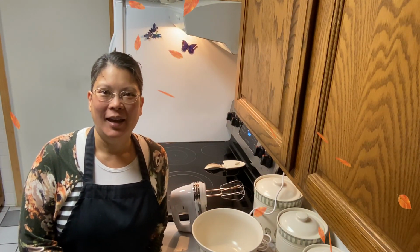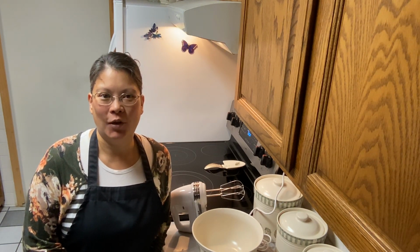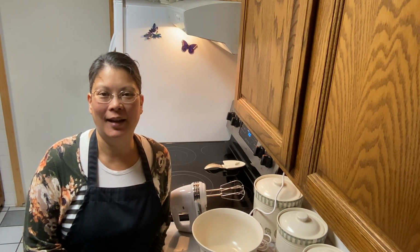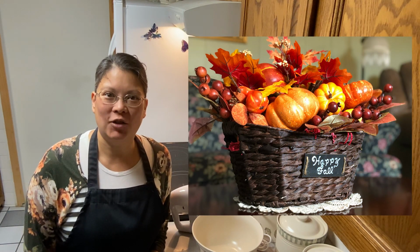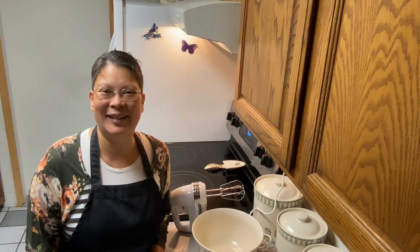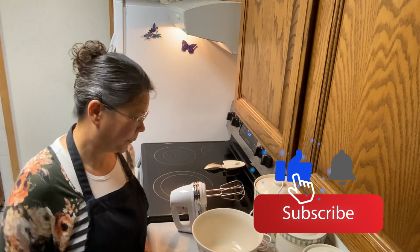I'm Mary. The weather's been cool lately and we've had our rainy season that we're going through right now, and it's been in the 50s at night and the 60s during the day, so it feels like fall now. So we've been getting our fall decorations out, and today we're going to make pumpkin cookies with brown butter frosting and pumpkin ribbon bread and some pumpkin latte. Everything pumpkin. So we're going to start with the pumpkin cookies with the brown butter frosting.